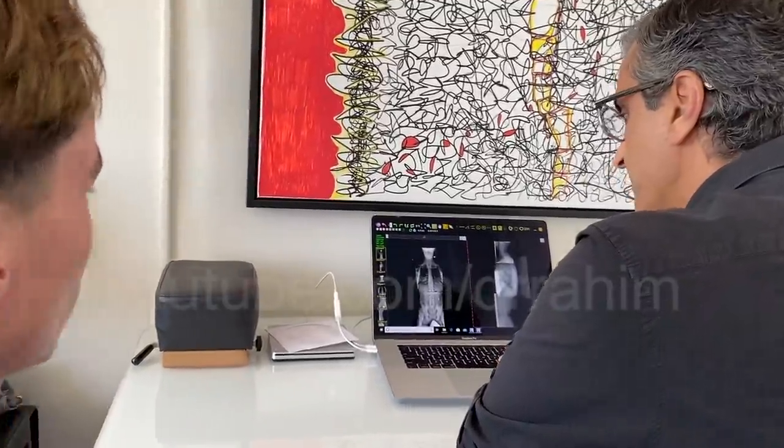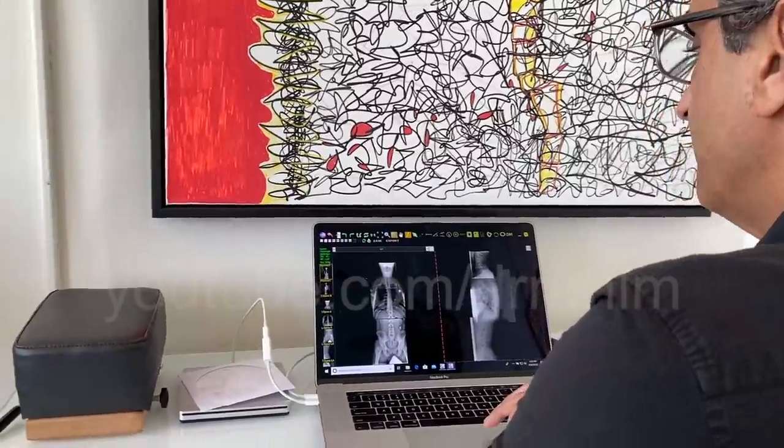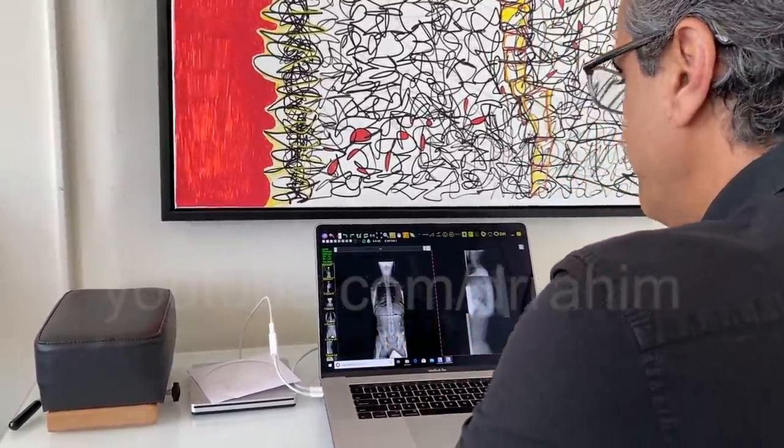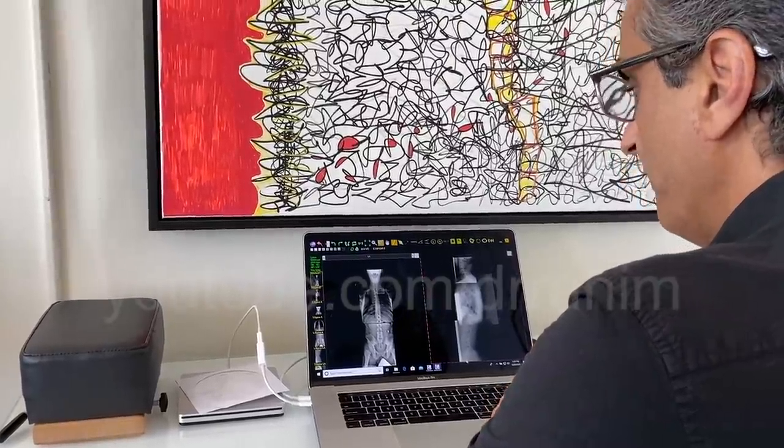So we're going to go to your x-ray. Let's see what we got going on over there. I'm going to start putting everything together for you. This is looking at you from behind. This is the back profile. This is right, this is left. And then this is your side profile.